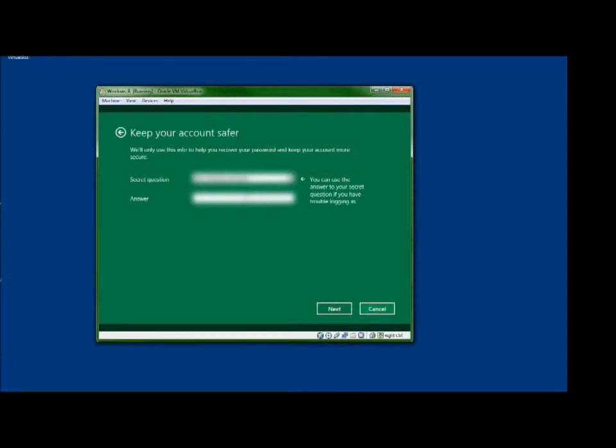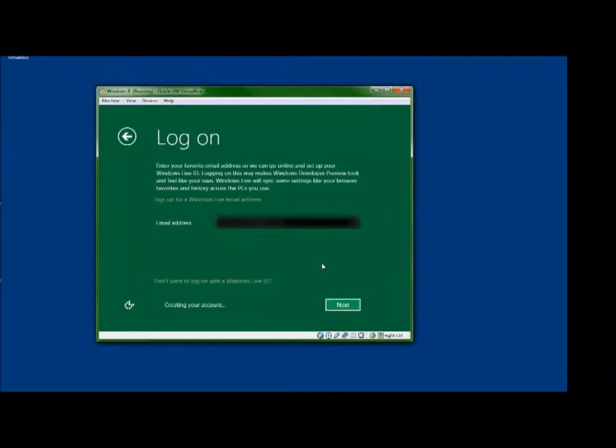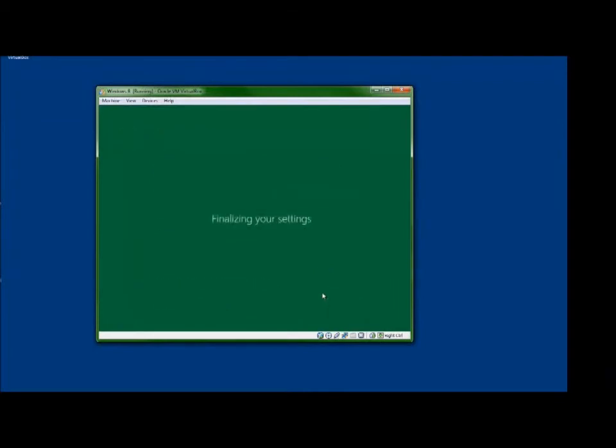I'll make sure to block these out. So you're going through the setup with me here. It looks like I already had a live account, so it's asking for another security question. I thought I already went through that. So you can go ahead and send that information out, and log on. So it's getting an account, finalizing your settings.